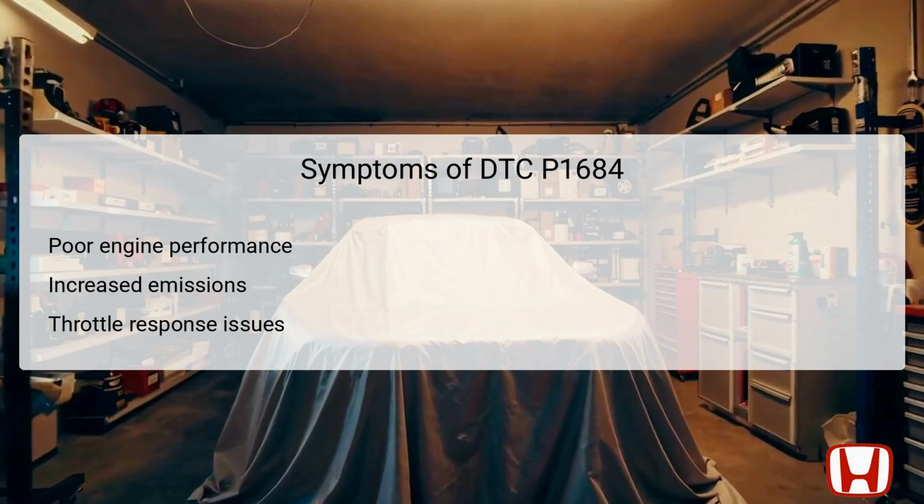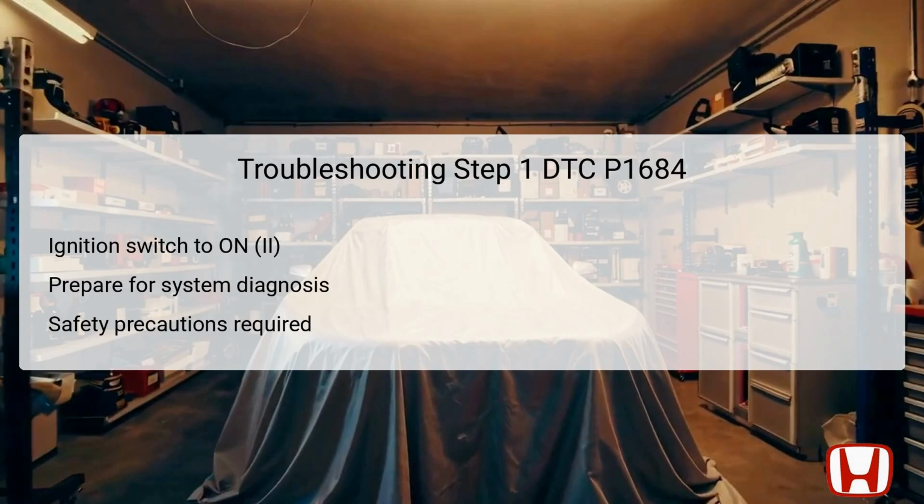For instance, the vehicle may hesitate or lag when the accelerator pedal is pressed. Additionally, the steering wheel may experience unexpected vibrations due to inconsistent throttle operation. These symptoms are crucial indicators that something is amiss within the throttle control system, warranting immediate attention and diagnosis from a qualified technician.